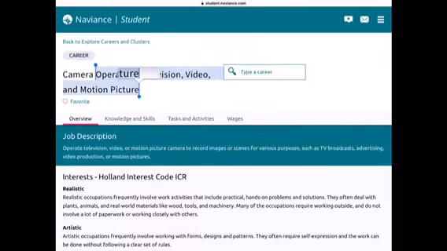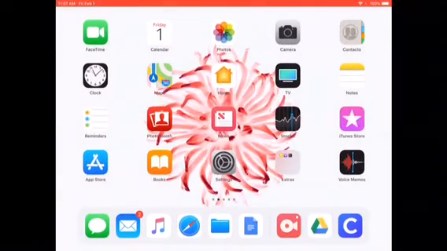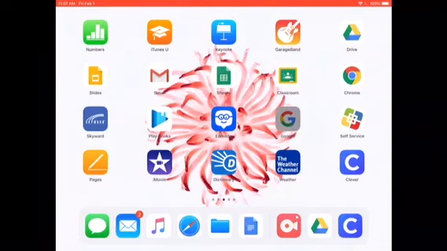So we're going to highlight and copy the career, like the title of the career. We're going to highlight that. We're going to copy it, and we're going to put it in a search engine, because that's somehow the easiest way to find the kind of earning potential. So we went to Google.